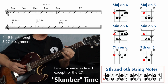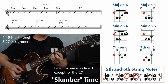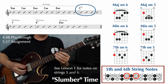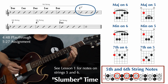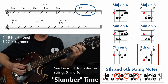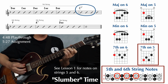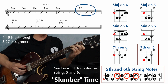Line 3 is almost the same as line 1. We have a bunch of D minors and E minors. Watch out at the end of this line, though, we have a C7 instead of a D7. So that C is going to be with the root on the 5th string at the 3rd fret. And that'll be the same shape we use for the D7, that 5th string dominant 7 shape. So instead of playing our D7 at the end, like we did at the end of the first line, we're going to play a C7, 2 frets lower, at the end of the 3rd line.